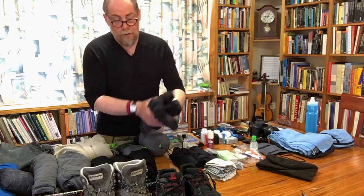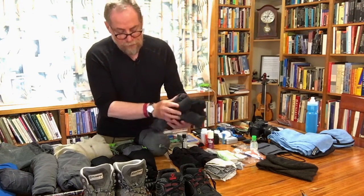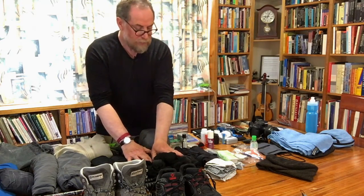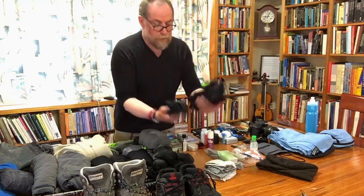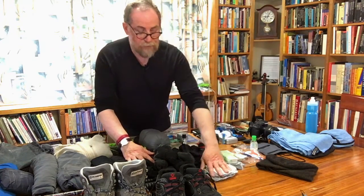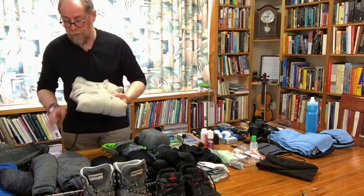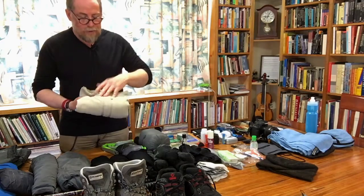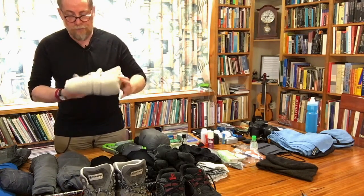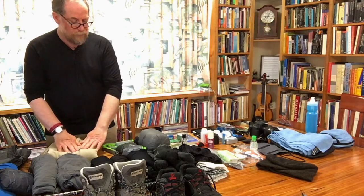Socks — I've become a great fan of double socking, so I've got six pairs of socks and I'll be wearing those one inside the other, rotating about. Three pairs of quick dry mesh undies, hankies because I'm allergic to everything on the planet, and a fleece. I like these ones because they have a zip pocket, which means I can reach my glasses when I need to read something without fishing around somewhere else.